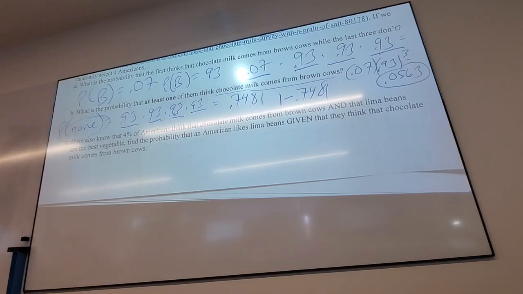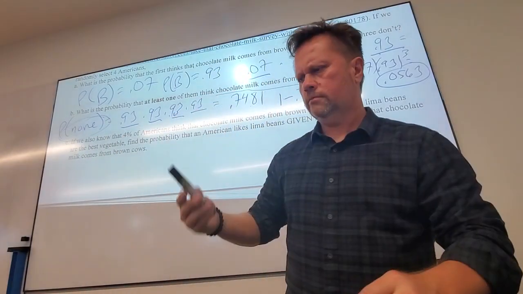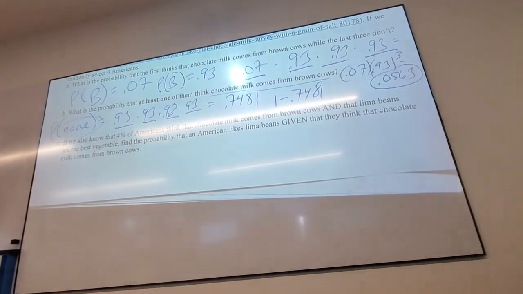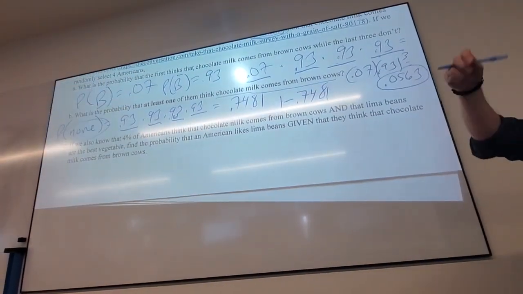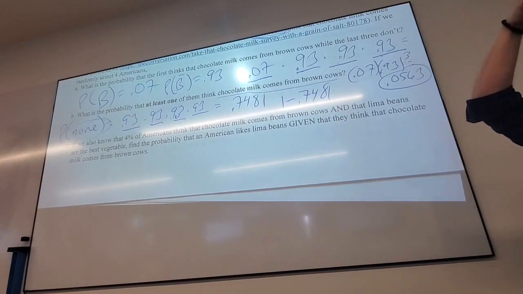And here's real quick, another way to look at this. If it was at least 2, would you want to do the same thing, but 2 minus? Oh, at least 2 would be 1 minus none or 1. So you have to do the probability of none, the probability of 1, and you can do 1 minus that.